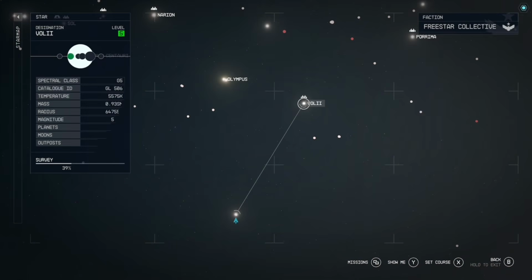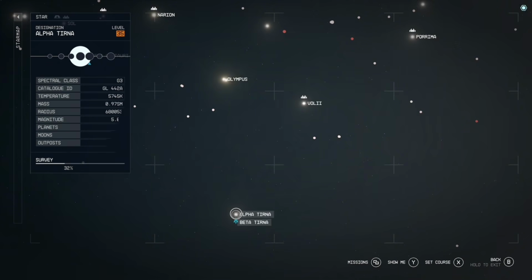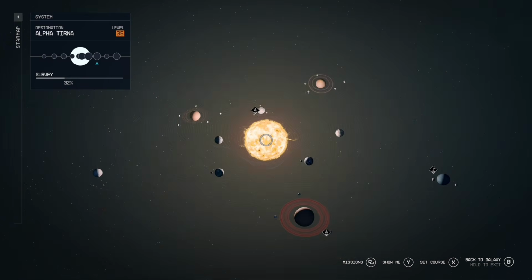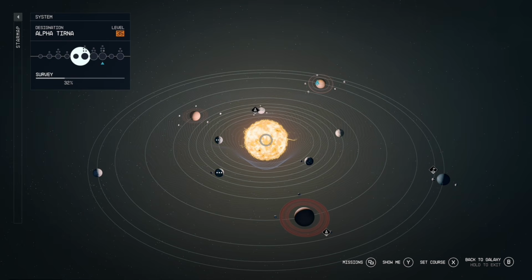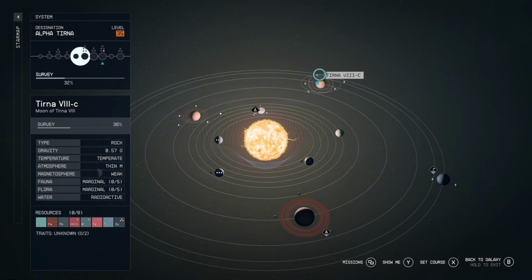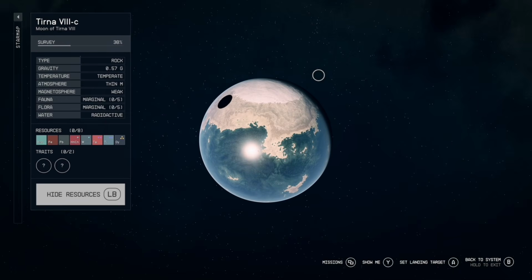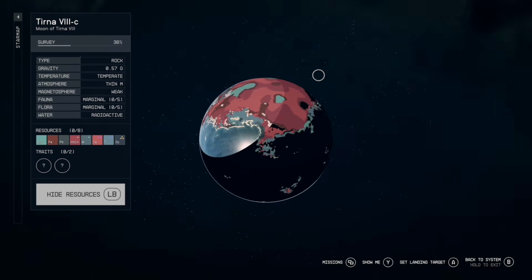Alright, so once you get around the neon part of the map, or around Valai, which is the host planet of neon, you're going to want to head to the bottom left of it, here to Alpha Tyrna. In this system, you're going to find a whole bunch of planets and moons, but you're looking for Tyrna 8, and specifically, you're looking for Tyrna 8C, the third moon. This moon is going to have some amazing stuff. So you're going to want to fly here and scan the planet.